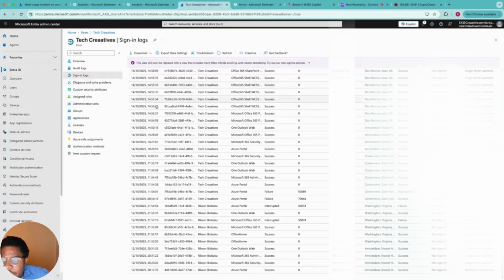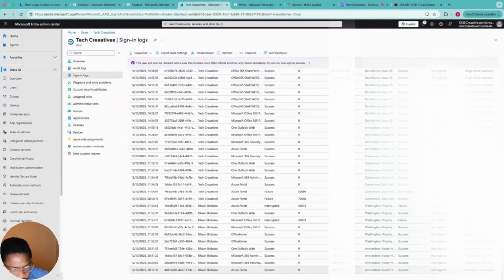In my case, I'm using Entra, which is basically an identity platform where you can see risky sign-ins and users who are at risk. You can see the sign-in logs and everything. You can also create conditional access policies here, and so many other things you can do on this portal.